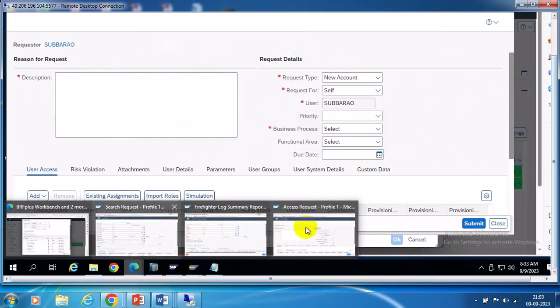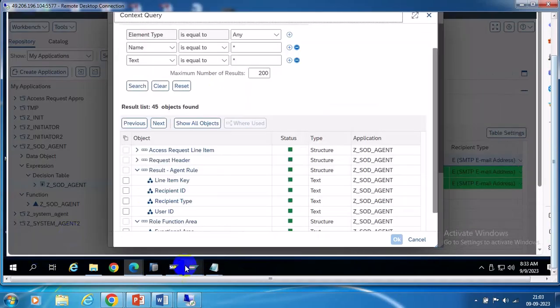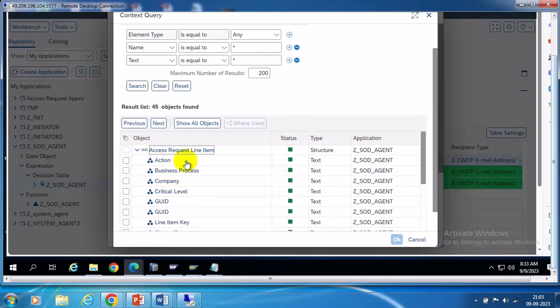The request line item is nothing but, during the request submission, you will select any of the role. So that role property, it will consider the line item, request line item. Whatever the role you are submitting, it will take the properties.